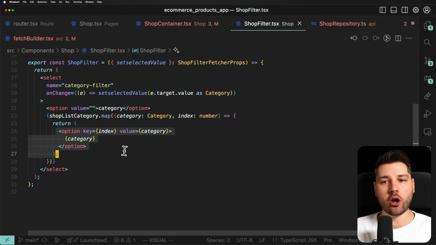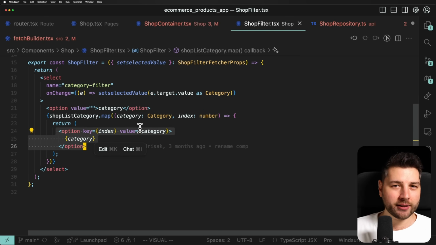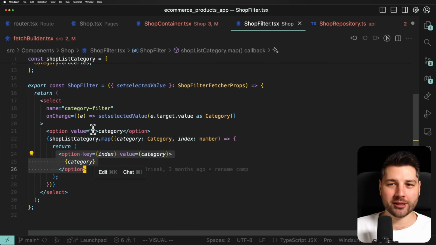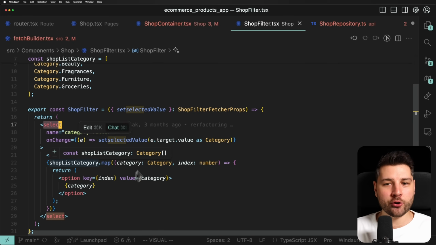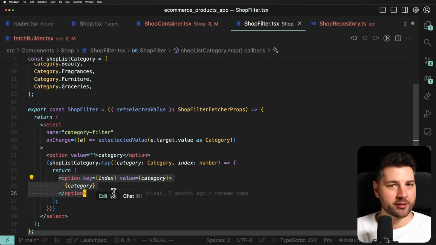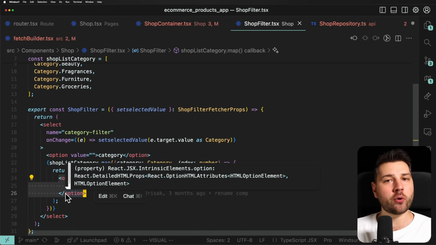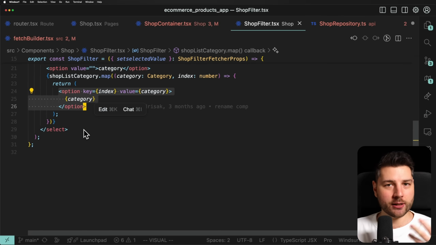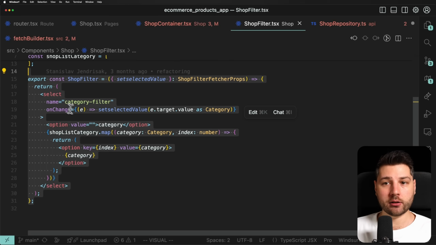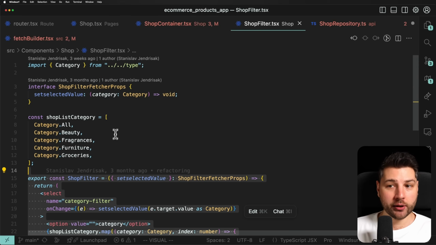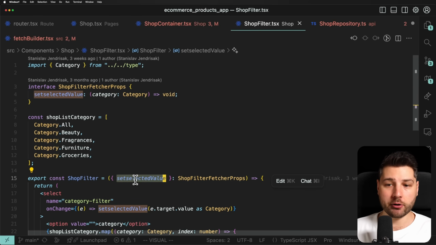Fine. Okay, it's just an option. That's fine. But sometimes you want to style that option. This is using the native select component here, but if you're using something like Shadcn over here, you want to customize how each option is actually selected. And I would make this into its own separate component just to follow the single responsibility principle and keep everything neat and organized. But still, I like this quite a lot. Again, it's extracted into a custom component and this receives the props that it needs. And there you go. It just works.